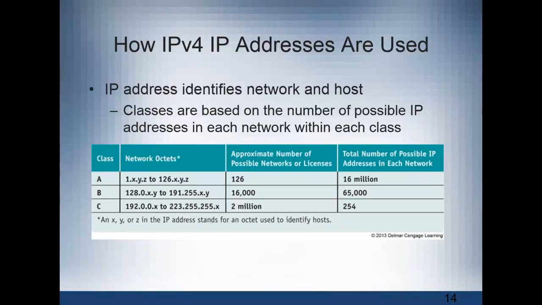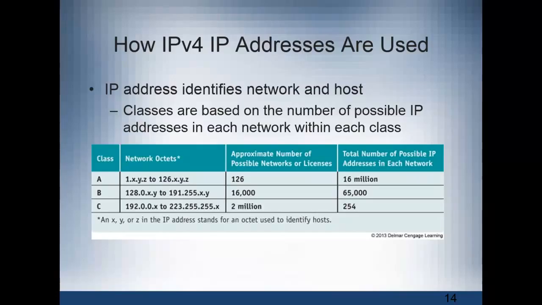Now in a Class A license, you can see that the license is for a single octet, which is the network portion of the IP address in that license. The remaining octets can be used for host addresses or to identify various subnetworks in a much larger network. So for example, if a company is assigned 87 as its Class A license, then 87 is the network address and is used as the first octet for every host using this license. So you'd have 87.0.0.1, 87.0.0.3, and so forth. So in practice, a large network is divided into subnets.